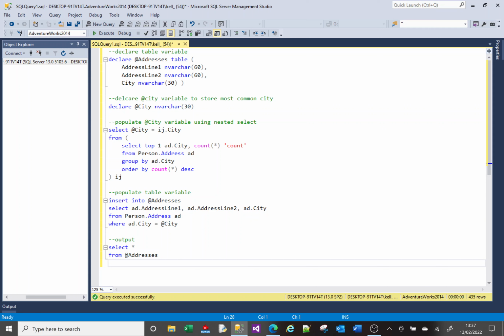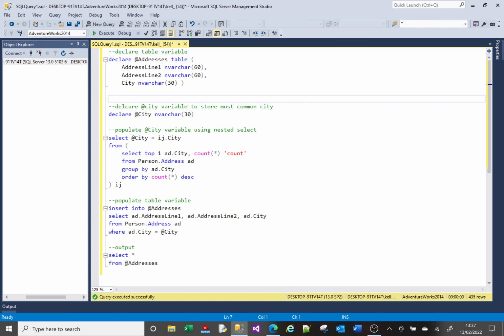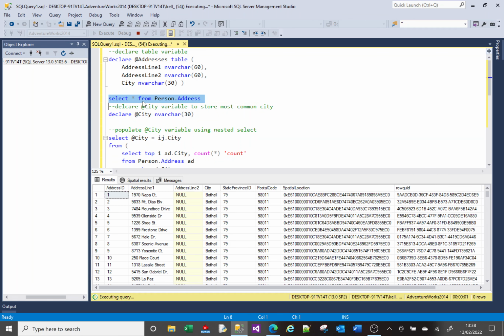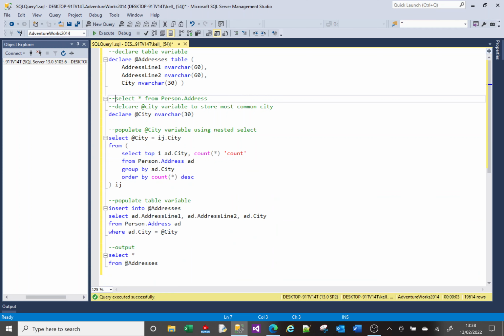The default way of adding a comment is to put 2 dashes before a piece of text. If I put a piece of valid SQL here, select star from person address, it's a piece of SQL, and you'll see the blue and the black colours that appear when it's a recognised bit of SQL. If I prefix it with 2 dashes, it becomes a comment and is no longer a piece of SQL. If I press the execute button, this would no longer be executed. Anything prefixed with these 2 dashes, SQL will ignore and assume it is a comment.